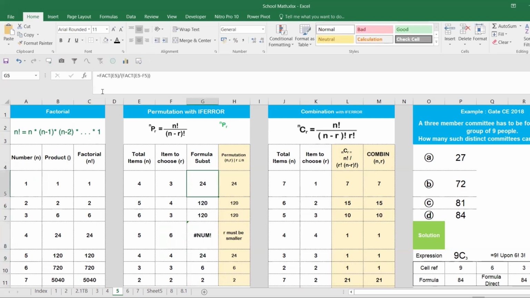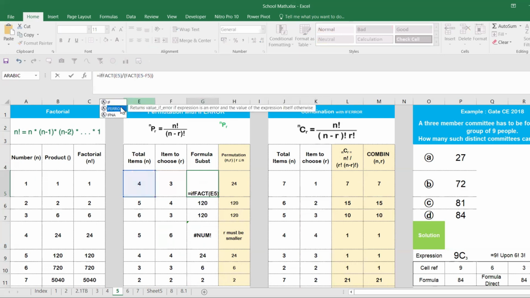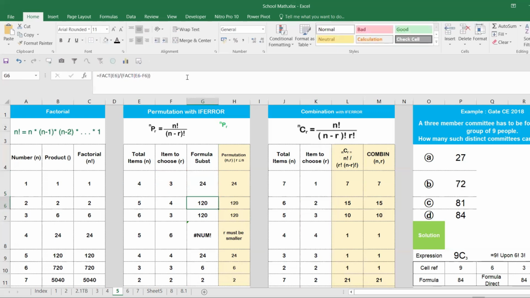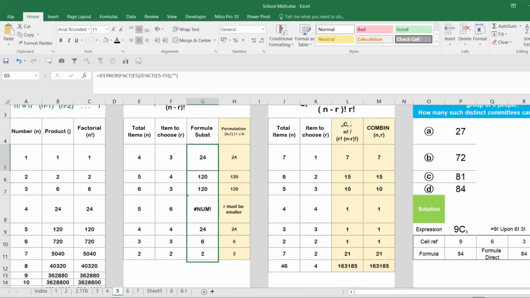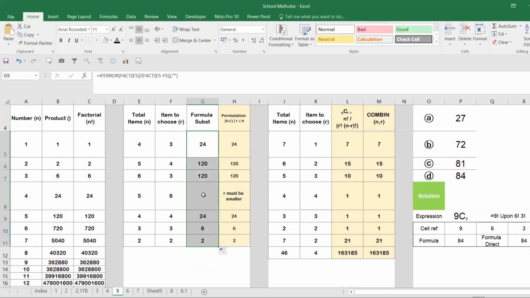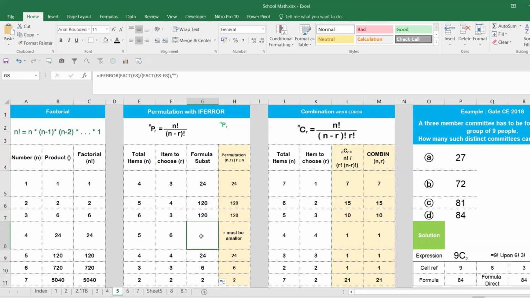To handle such cases, we can write the formula called IFERROR, comma. You have two options. Either you can ask Excel to return a dummy, no fill, if that statement is not true, that is, if r is higher. It will not return any value and will not give any error prompt. So technically, we are just telling Excel to skip that.